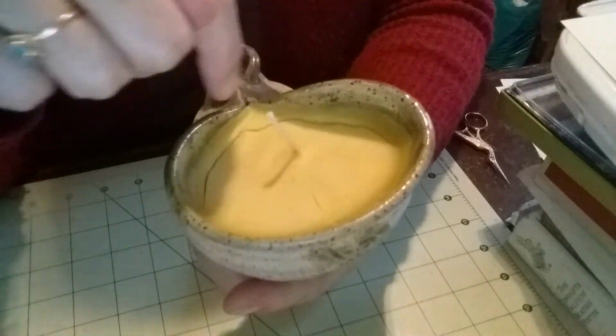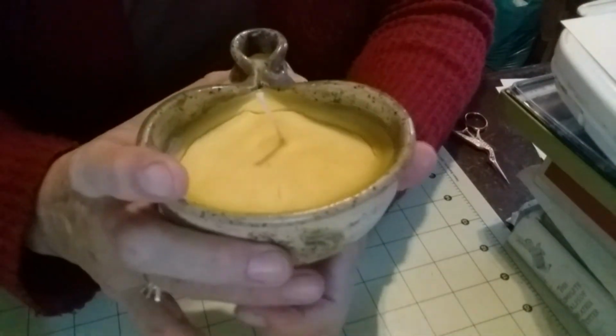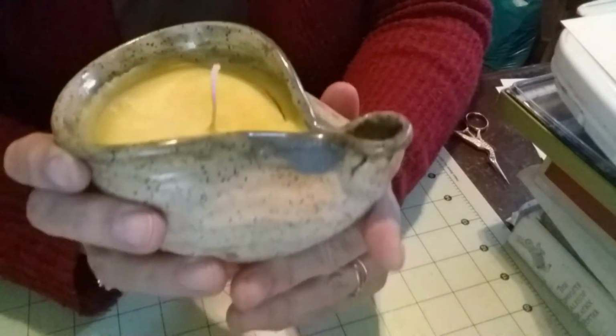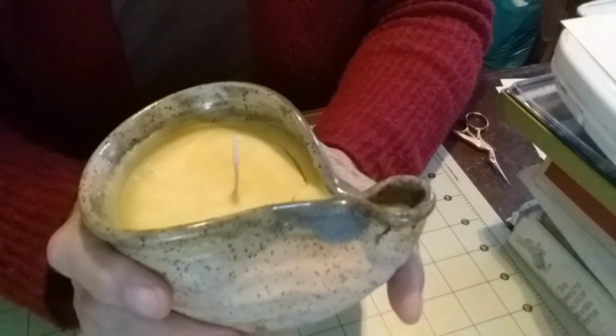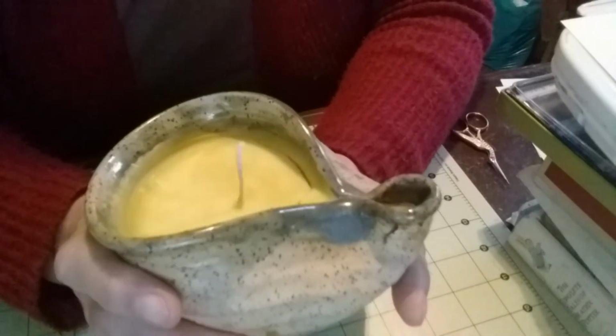That's important in a candle. If you don't let the liquid go all the way to the edge, it will never go that far again, if you're using not a pillar candle, but a container candle. So I like the look of that. Now, somebody online, I think, said it's important to let a candle cure for 3 or 4 days before you light it up. So I'm going to do that.